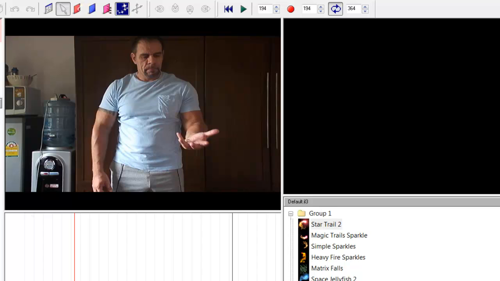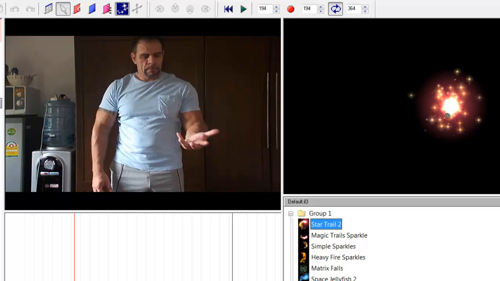So what we need to do is obviously find an emitter that we want to work with, and I'm going to work with the default emitters that came with particle illusion. Because if I use the pro emitters, some of you may not have that, and then go, oh great, so he's going to teach me something that I can't actually do. So group 1, and the first emitter you see is start trial 2, and that's the one I'm going to use. Something very basic. You can change this, but that's not what we're here for today. I'm just going to show you how you can apply this emitter to the illusion.